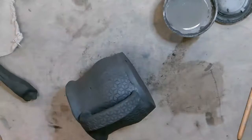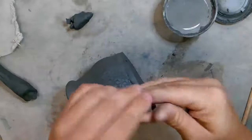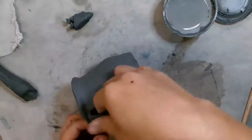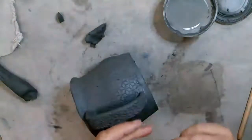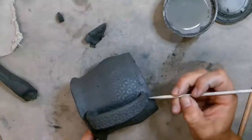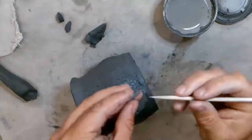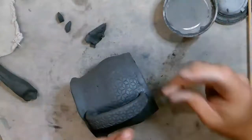In addition, one thing that you can do is add a very small coil anywhere where you think that your handle might need a little bit of support. So that might be on the bottom or on the top of either parts where it touches the mug. So here I'm just adding a little bit of coil on the bottom where it attaches to the bottom part of the handle, and I'm scoring both sides and adding slip just like you would anytime you add something.